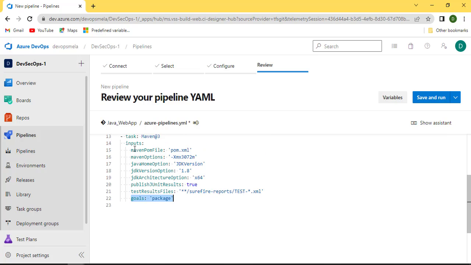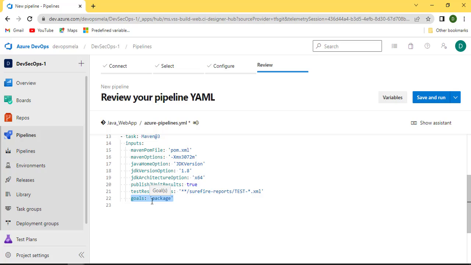Now you will say, how come by just running this package command things are getting done? So go back to the manual steps. What we were doing: Maven validate, Maven test, Maven compile, and then eventually Maven package. If you just run the command Maven package, one single command, all the previous validate, compile and test will happen automatically. That is what is happening at line number 22. Goal package, that's it. Basically it will go in the backend and run the command mvn package for you.